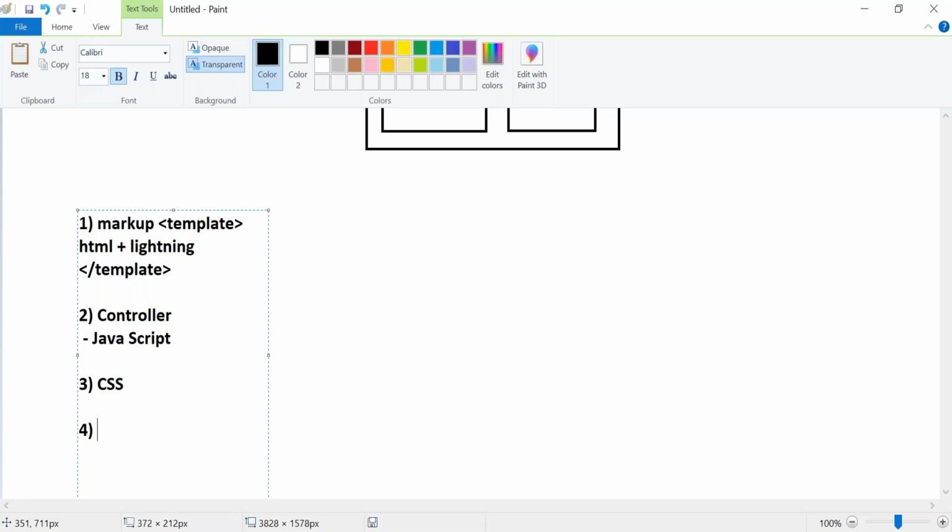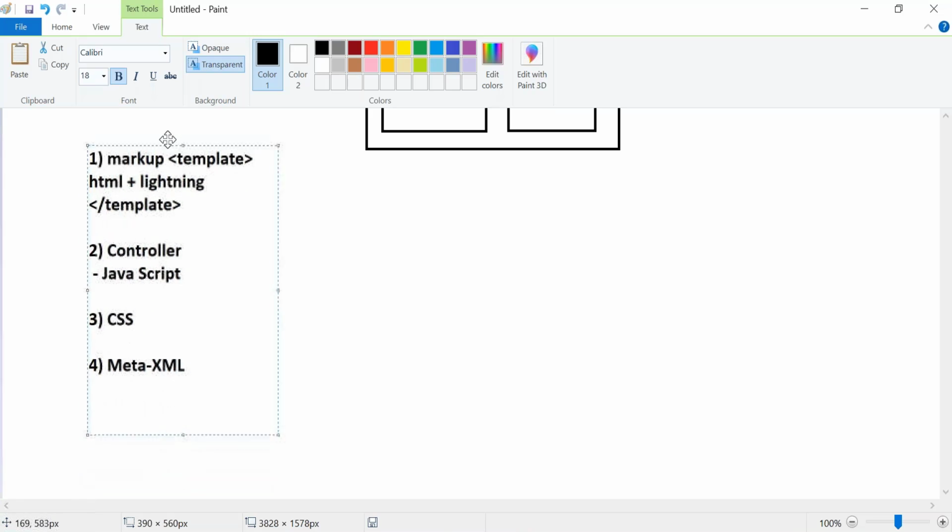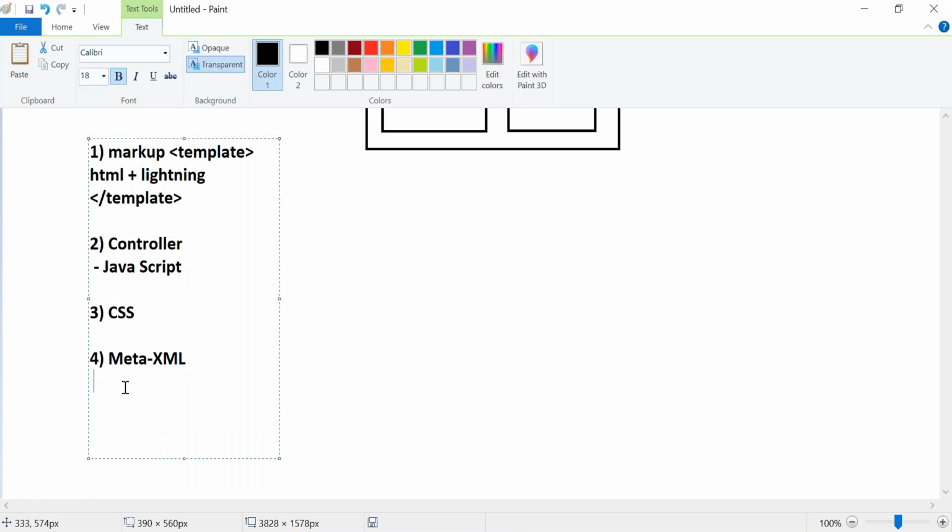The fourth file is the meta XML, which is an XML file. What does this meta XML contain? Whatever component you build, do you want to expose this component or not? If you want to expose it, where do you want to expose it?